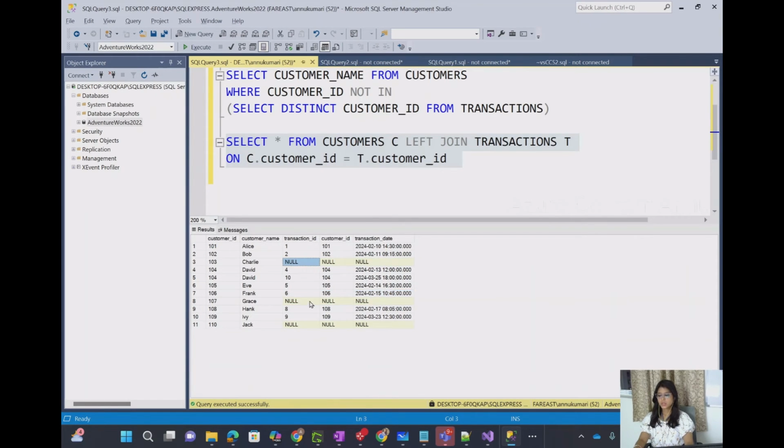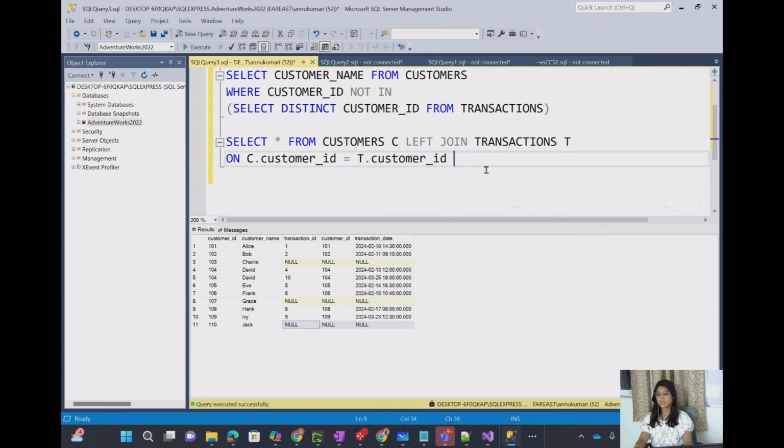There are three records where we have null for the columns in the right table. We have to fetch only these three records, and that is our expected output. We want all the customers who have never made a transaction. It is clearly indicating that these customers have never performed any transaction, and the value for their transaction is null in the left join.